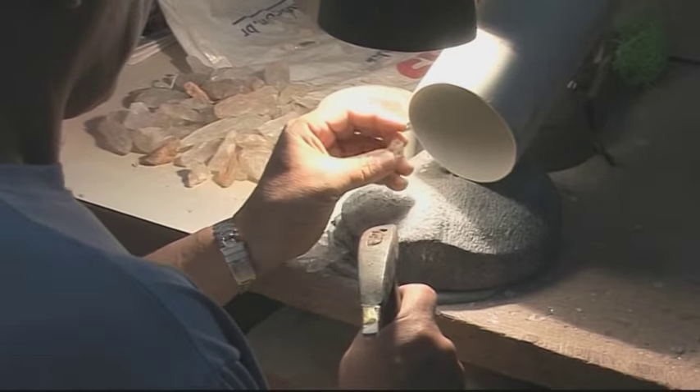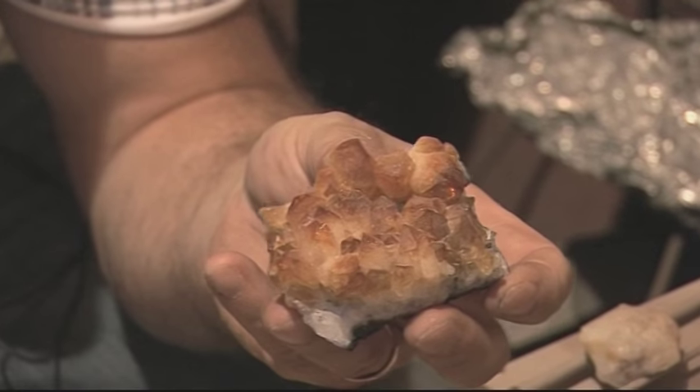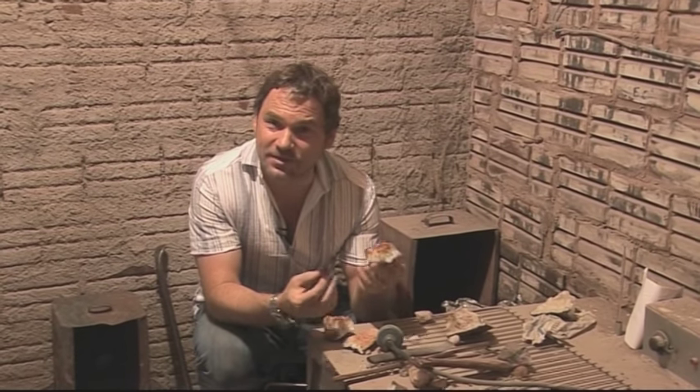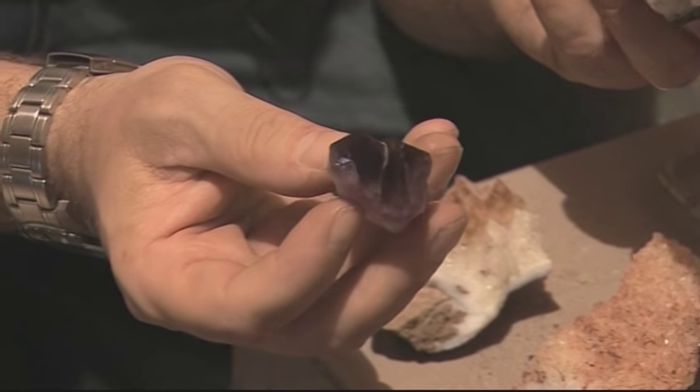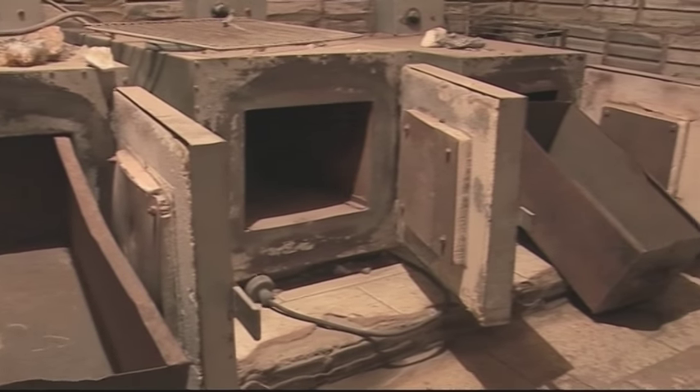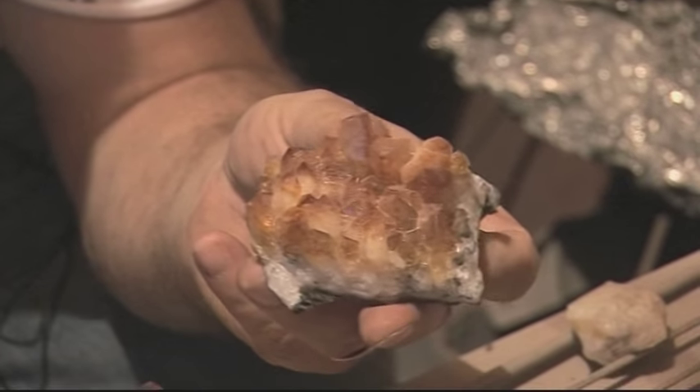Like amethyst, citrine is a member of the quartz family. But did you know that the citrine in your jewellery may have started out life as an amethyst? Although occasionally we can discover citrine naturally, normally most citrine — certainly out of Brazil — starts off life as amethyst. It's then put into a kiln for around 12 hours. Slowly the temperature increases up to 470 degrees, and they allow it to cool. Once they open the door, some pieces have turned a beautiful yellow colour, some haven't changed at all, some turn completely white. We never know until we open the door exactly what we get. But occasionally, that beautiful Brazilian citrine actually started off life as a little amethyst.